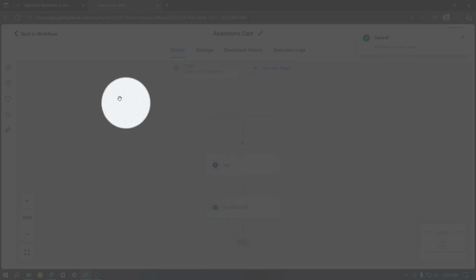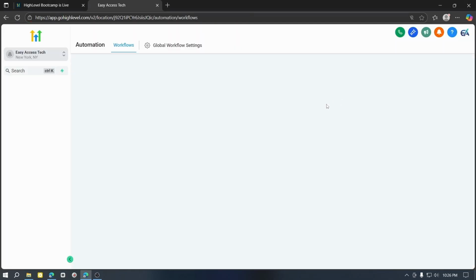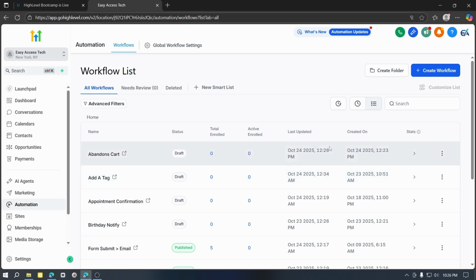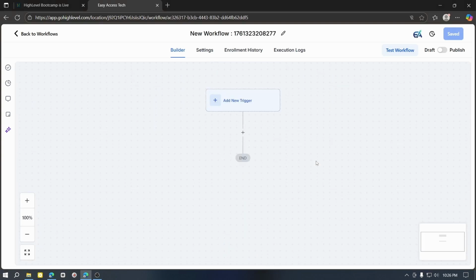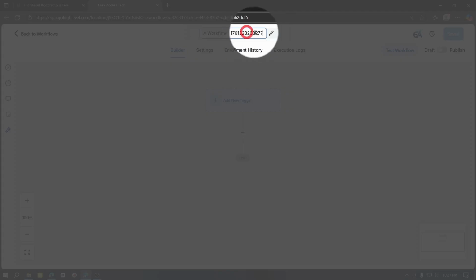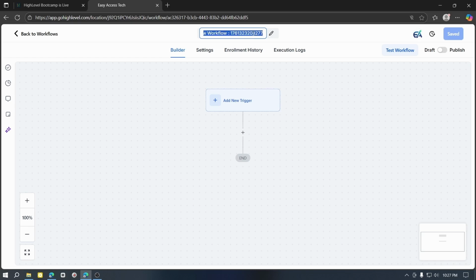Then this is not finished, so you need to go back and create a new workflow, because if the workflow is set like this, it will send to everyone. The people who bought the product from your website will also receive this email. So we are going to remove those who already purchased the product. To do that, create a new workflow and change the name for this workflow.